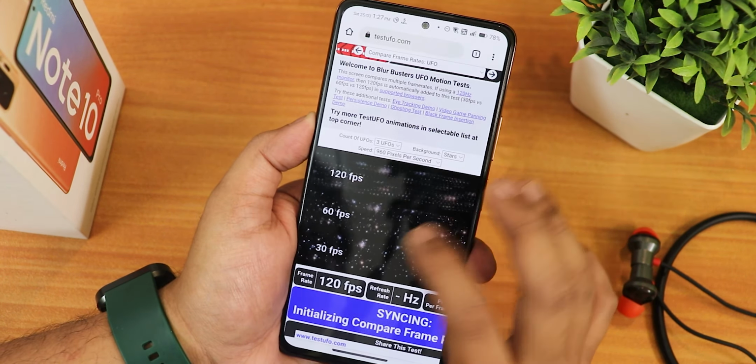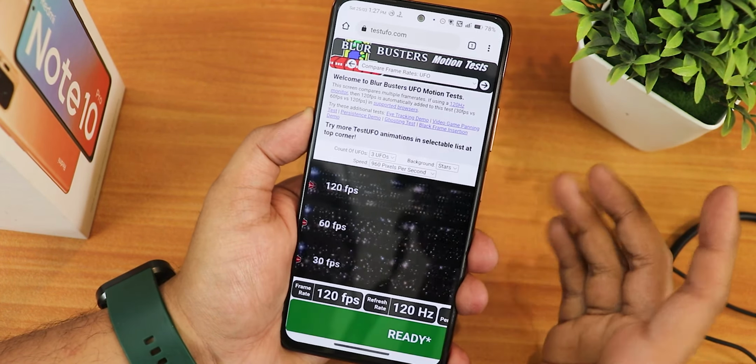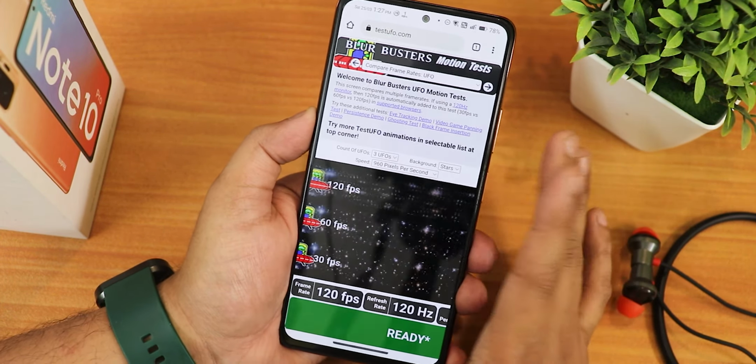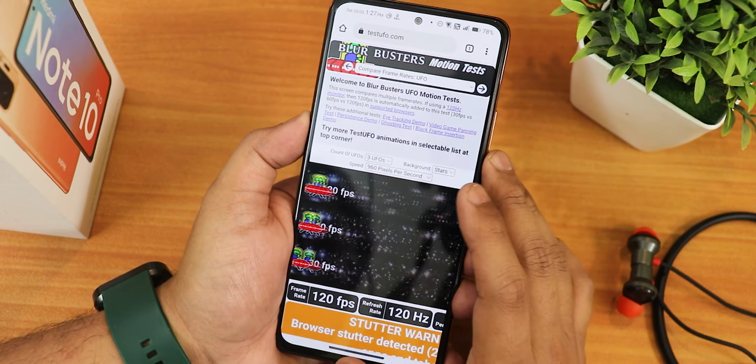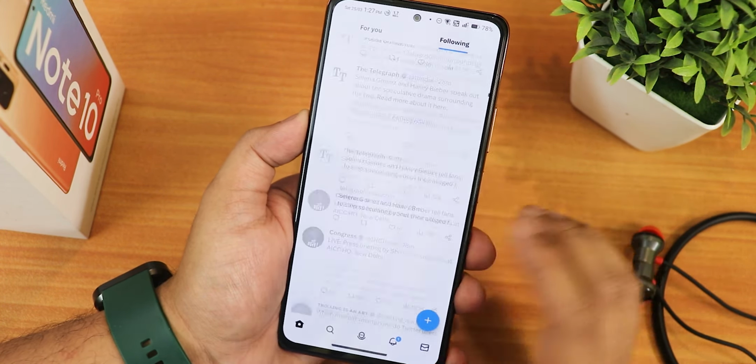Overall, in terms of daily driving performance, it has been a really good experience, and you can see 120Hz is supported all the way. So the TestWave website of course shows as 120Hz over here, and here the scrolling, the Twitter scrolling and stuff is perfectly smooth, and everywhere I just feel the UI is buttery smooth, no issues whatsoever that I have faced. Overall, for daily driving performance, I feel this is a really great experience, and even the recent panel, you can see how smooth it is.